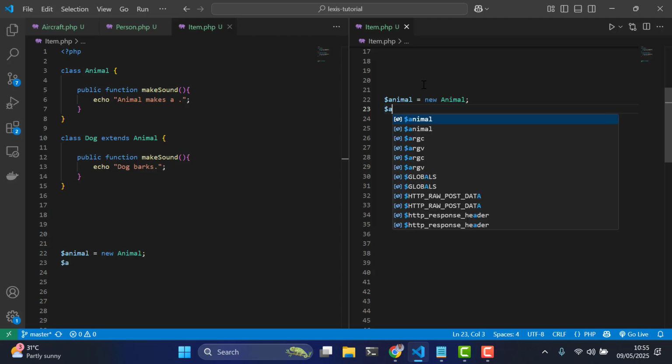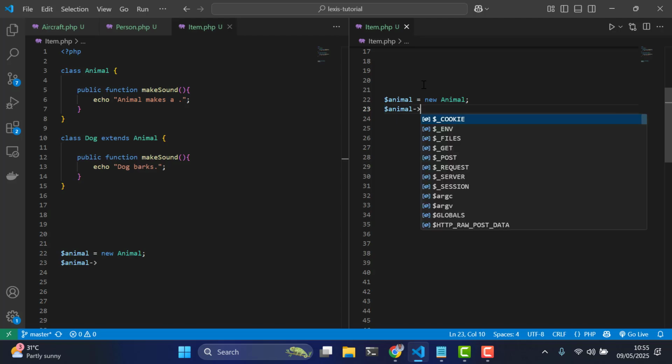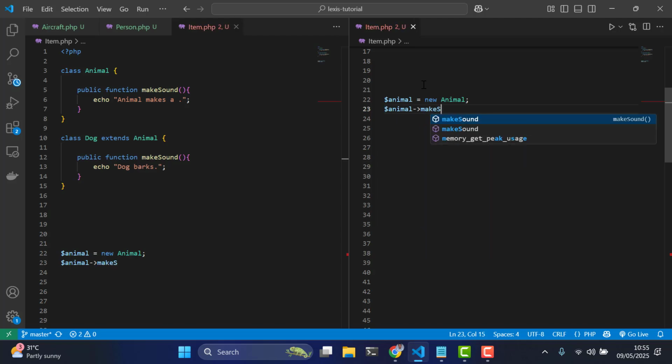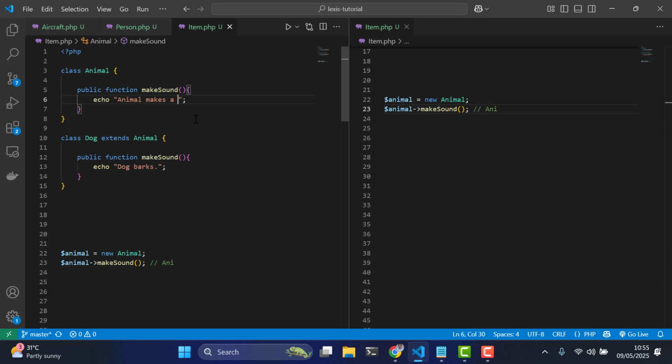So I will say animal arrow makeSound. So this will output "Animal makes a sound." Because surely, we're dealing with the Animal class.